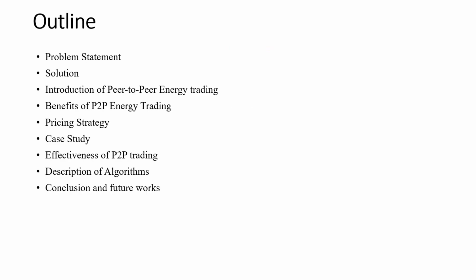Starting with the outline of this presentation, we would like to start with the problem statement and transactive energy being a best solution for the discussed problem. And there will be a brief introduction of peer-to-peer energy trading and what benefits come along with it. Demonstration of pricing strategy will be done that has been formulated, and a case will be studied for the analysis of the effectiveness of the peer-to-peer energy trading by checking the impact of this method in the electricity bill. Description of algorithms will be put forward, followed by the conclusion and future works.